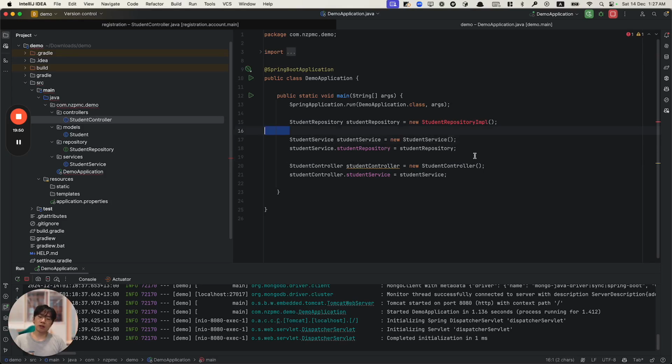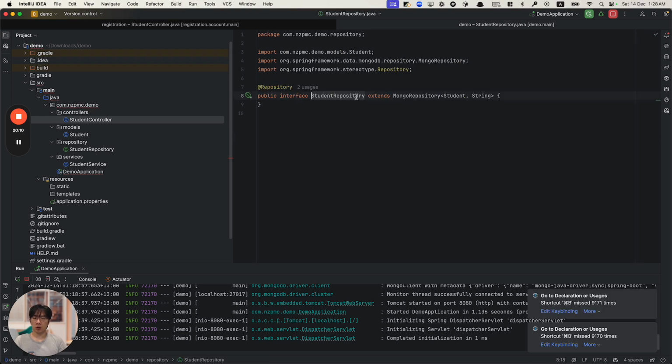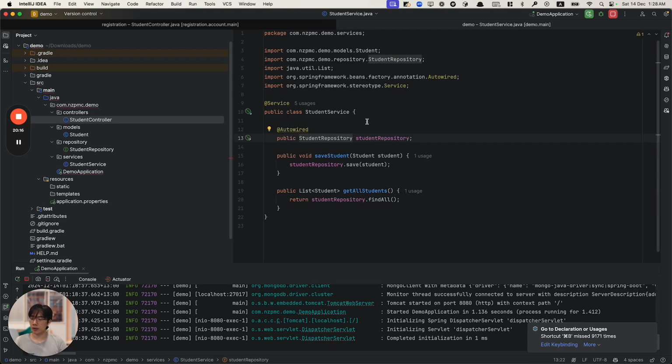So why is this useful? Why do we even bother, right? Actually, before that, one thing to note is that Spring allows no circular dependency. What I mean by that is a student service requires this student repository, but student repository cannot require a student service.